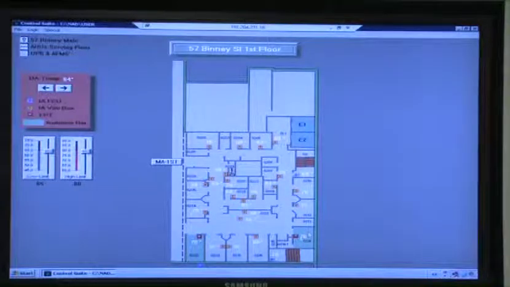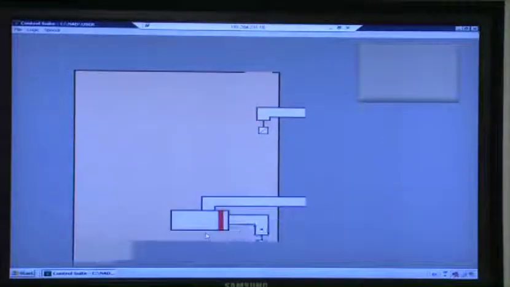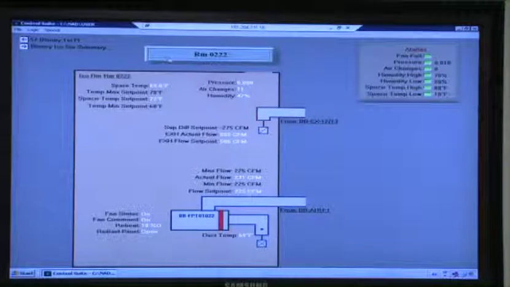I'm not gonna show you the graphics yet because I'm not 100% sure if we're ready for that. Those ones are pretty good. Remember I sent you the standard one from CB11? That's how I want it. There's no ante room to this one, so we lop off the ante, but everything else stays the same. And we have the pressure relationships and all that stuff in them, right? So, we'll give it a look. Like I said before, it's got to say isolation. You got to title these. Isolation room O222, space temps, all that stuff.